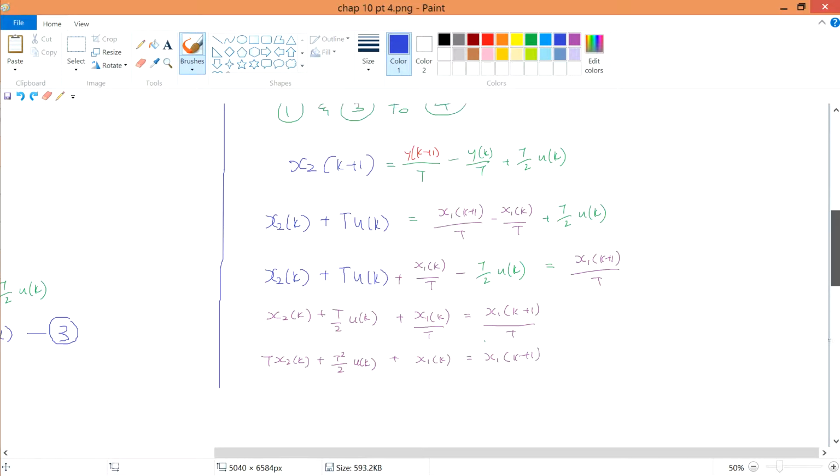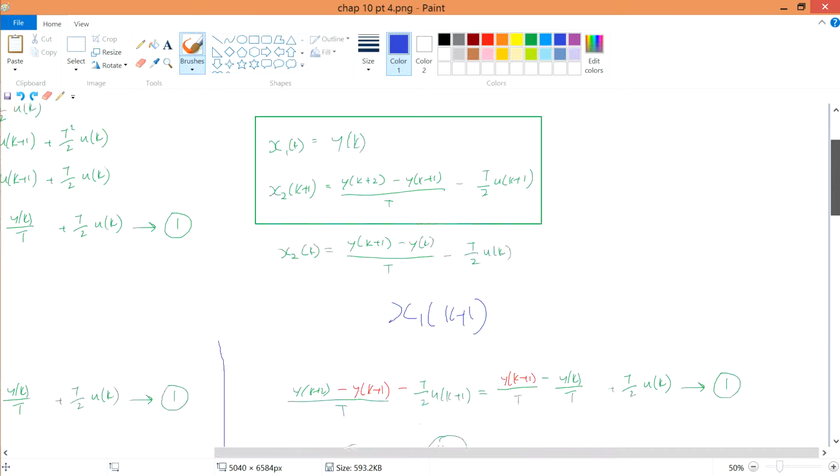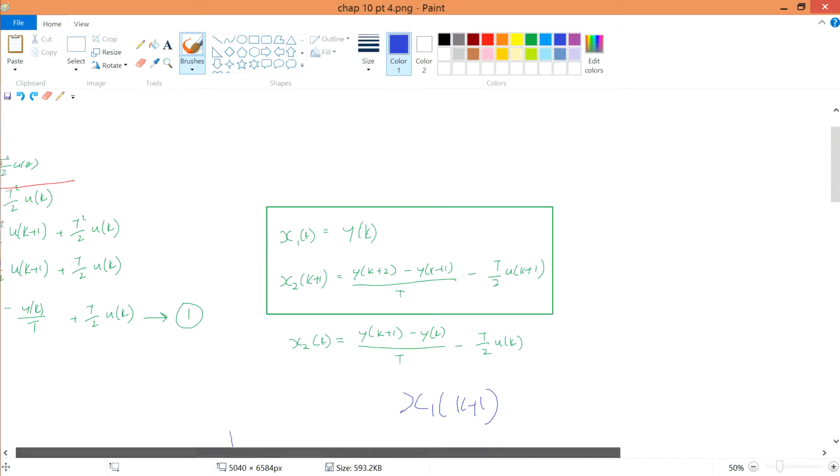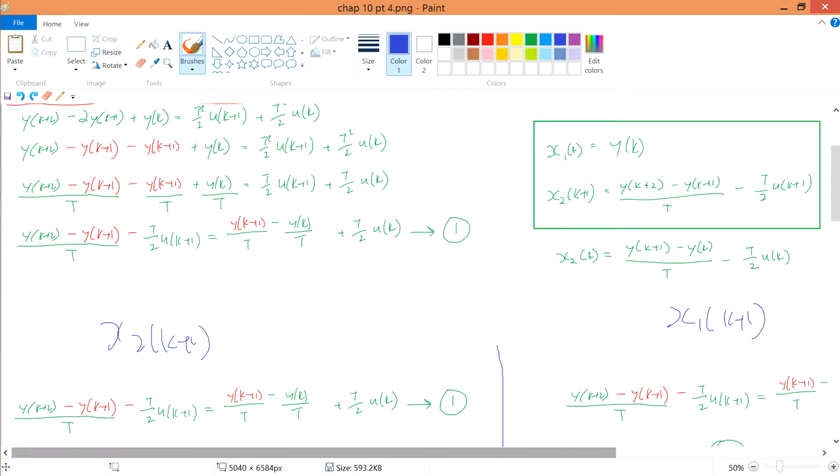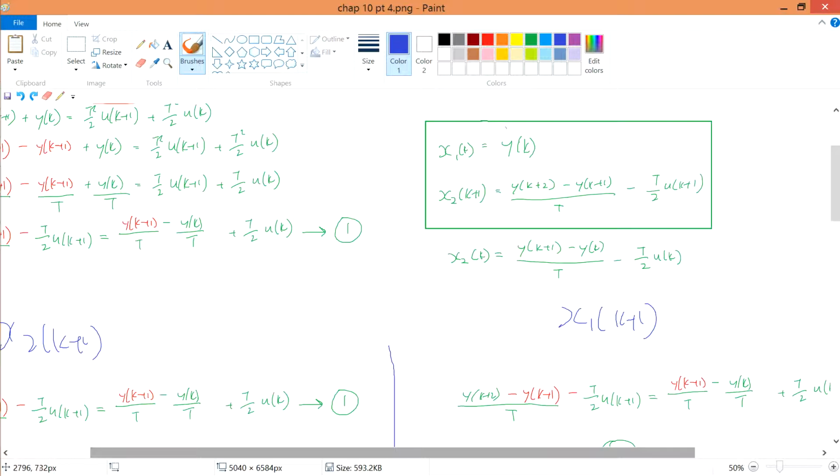Now I'm going to explain how we derive this. We first need to know that x1(k) is equal to y(k). I think this is a standard step. Often you will write x1(k) equals y(k), and often you will write x2(k) equal to something like this. This is the standard way of writing things, I would assume, where this part over here is Euler's formula. Just take it.